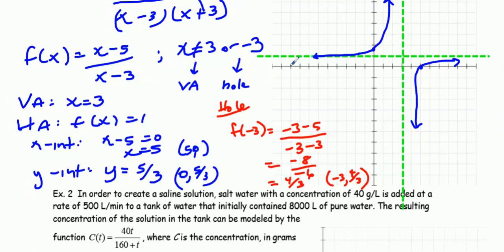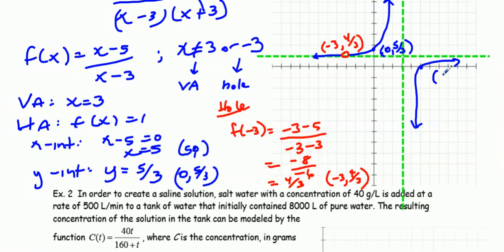So I am going to go and draw in that hole. I am going to go to negative 1, negative 2, negative 3, and then go up to 4/3, which is 1 1/3. I'll even use a different color to show that hole very obviously in my graph, and I'm going to label that particular point. Okay, so I want you to always label the hole. So that's (negative 3, 4/3). I want you to label the other point that you found, the y-intercept, which was (0, 5/3).